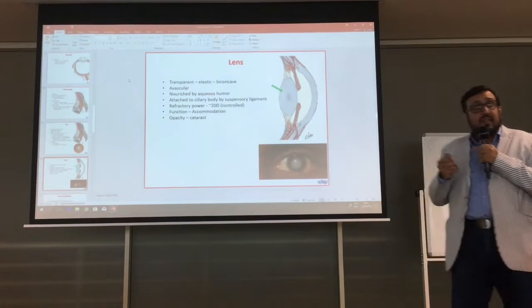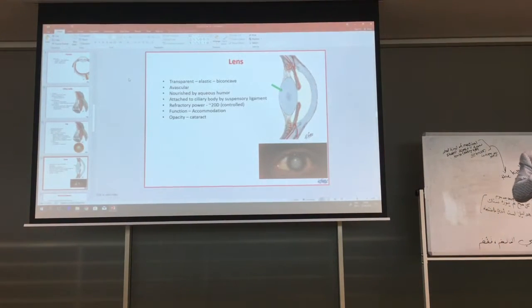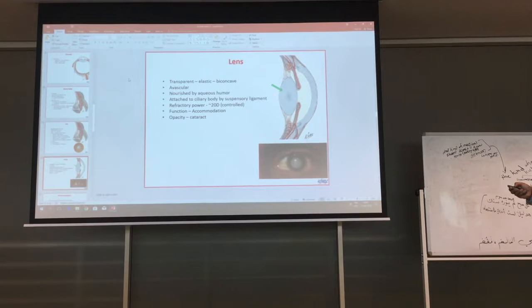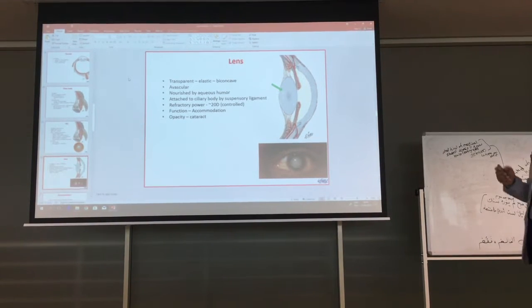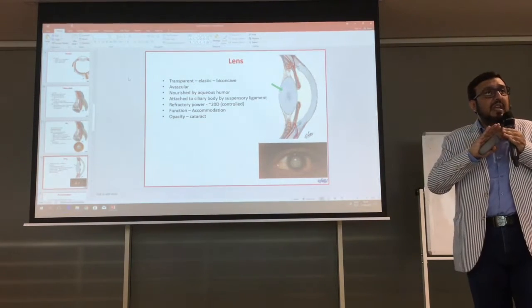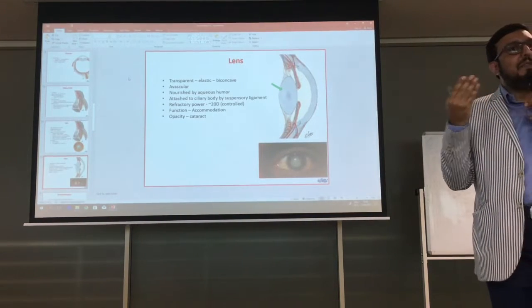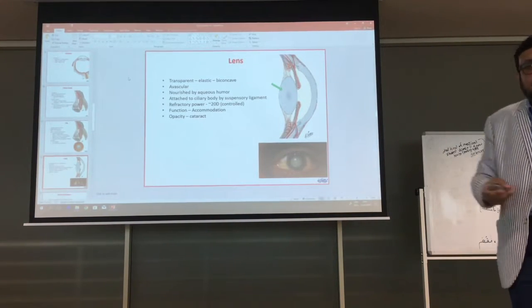And whenever a cataract occurs and there is a complete opacity, we have to remove the lens. In that case, we will cut the suspensory ligament by approaching, first cutting the limbus, going in through the pupil, cutting the suspensory ligament, breaking the lens into pieces, sucking it out, and then putting another lens inside. In that particular case, we will lose the accommodation control. But the gain will be that we will be able to see. Right?